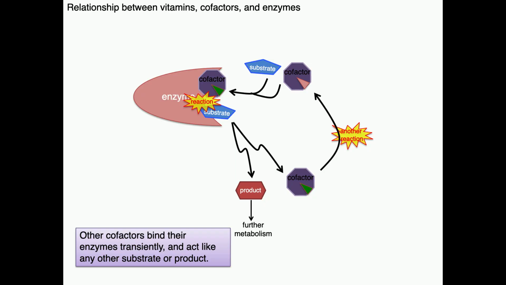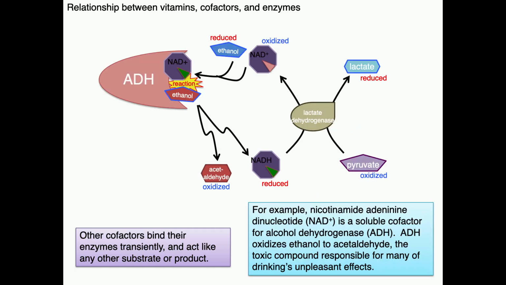So this is our hypothetical example, and a concrete example is alcohol dehydrogenase. So alcohol dehydrogenase, it's kind of a detoxification and fuel oxidation reaction. That's going to take ethanol and convert it into an aldehyde, acetaldehyde, and it's going to be transferring electrons from the ethanol to nicotinamide adenine dinucleotide and reducing it. Okay, so the nicotinamide adenine dinucleotide then could be oxidized in several different places as shown here. The lactate dehydrogenase will oxidize it and restore it.